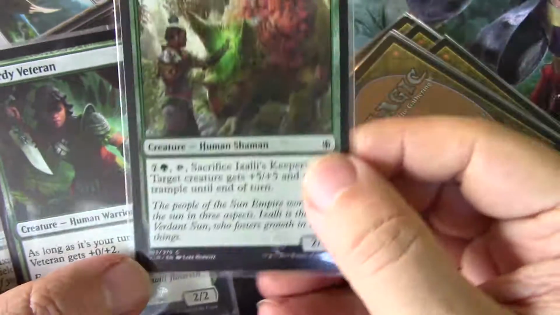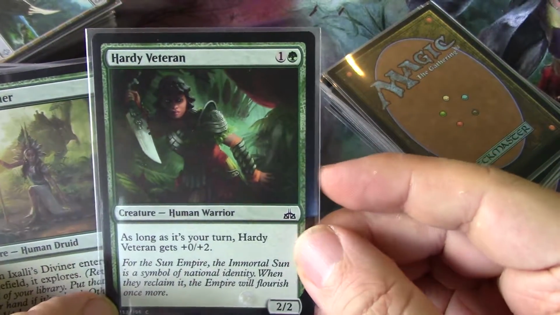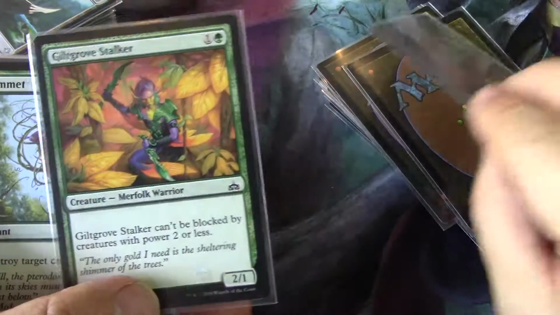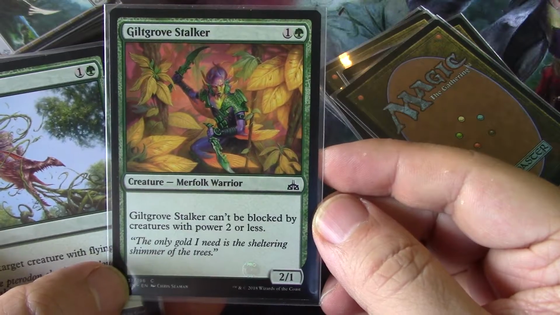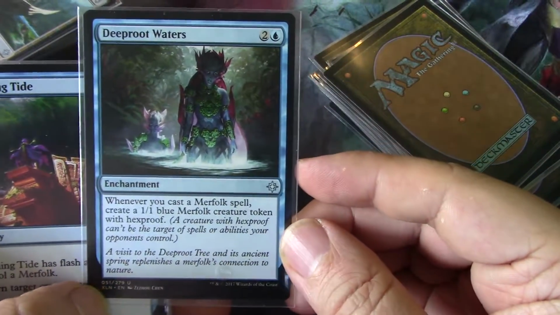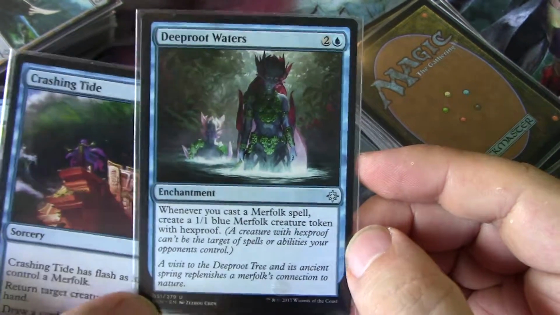I mean, not heavy casting, but late game you can do something. It's almost like a kicker, just a bad one. Gets a little bit of a butt sometimes. It explores. Can't be blocked by creatures with power 2 or less, so that's good. Always need a plummet if you're in green. Whenever you cast a Merfolk, you're going to get a token out of this. That's very nice.